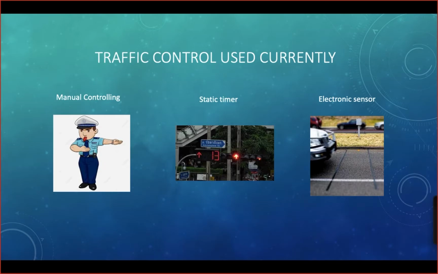It is simple, however, it is not adapted according to the real time. Electronic sensor, less used than others, is a new technology that detects traffic and collects data on the road. It is a very interesting method, but it is an expensive technology.